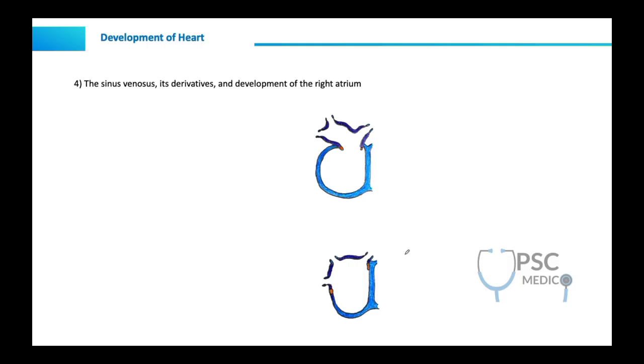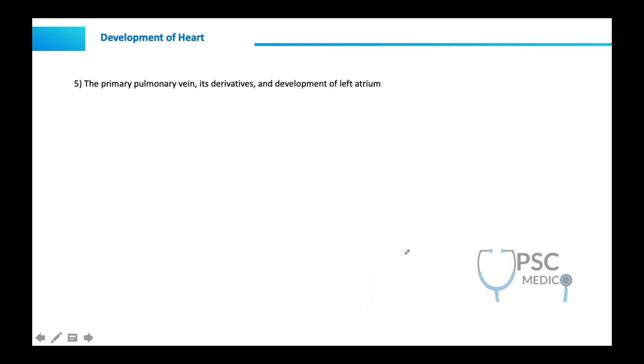Development of the left atrium is pretty simple. Okay, the left half of the primitive atrial chamber dilates, and it forms the left atrium. It tries to communicate with the truncus arteriosus, and there will be the opening of the pulmonary veins into the left atrium. So left atrial development is not important for our discussion. The development of the left atrium is pretty simple.